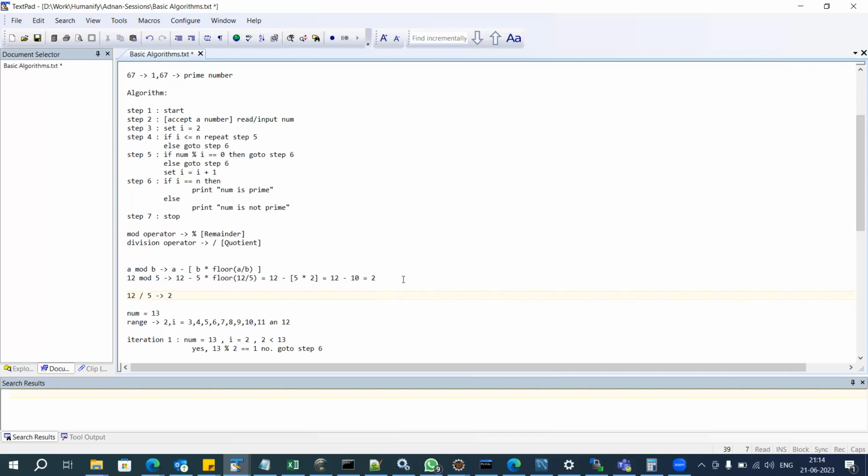Now in our programs, what we basically use mod for is the remainder, and why we use the division operator is, let's suppose I have a number 1 2 3 4. Now I want to eliminate the last number. The next program that we are going to solve will be using this. I want to eliminate 4. I want only 1 2 3. So what I'll do is divide this number by 10. When I divide this number by 10, what will the answer be? Definitely it's going to be 1 2 3, right?